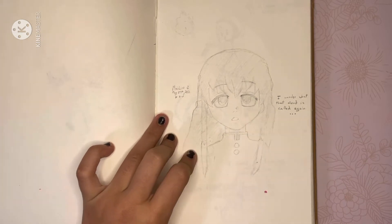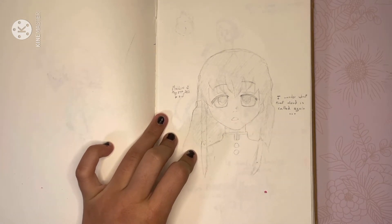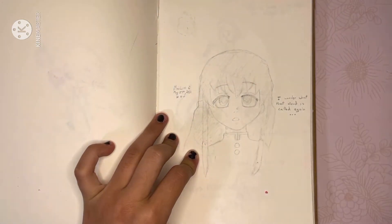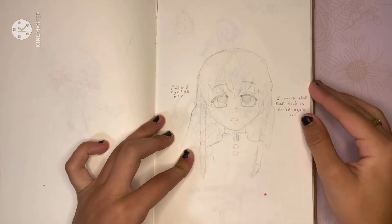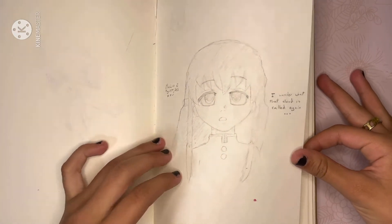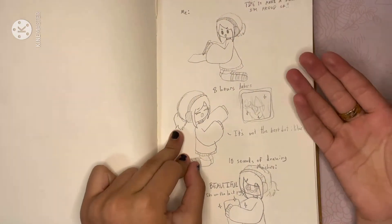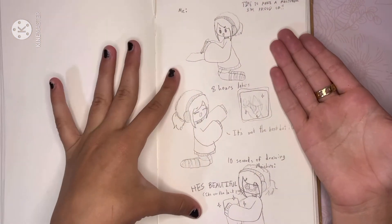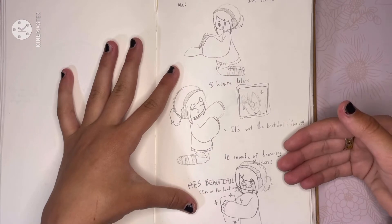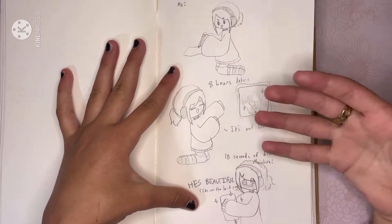I love this drawing too much. This is like a ten-second drawing of Mujichiro — I don't know if that's how you pronounce the name, I'm bad at pronouncing things. It's a ten-second drawing of an anime character from an anime — I'm not saying which. And this illustrates the logic of when I draw stuff: I'll draw something for eight hours and hate it, then draw something for ten seconds and love it. It's just true.